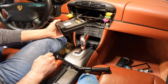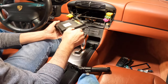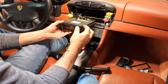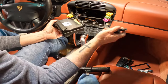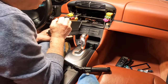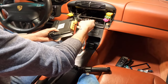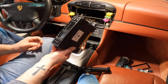Now this is our HVAC unit. Looks like I did not know of these things. It must have slid on here somehow, like that, as it went in. Let's take apart on the back side here. Little on top here, little button. And there we go. There's our HVAC unit out.